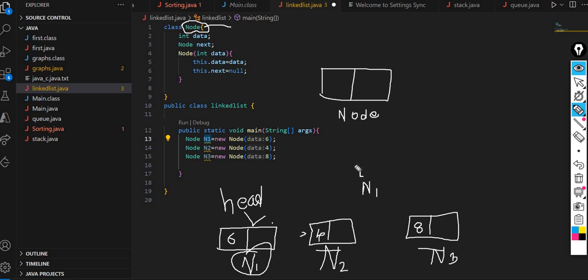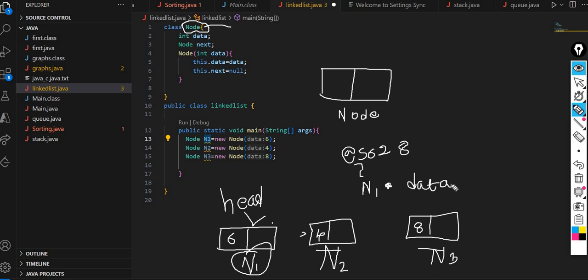N1 has some address, some reference to the data 5, 6, 8. So n1.data means the data at that address.